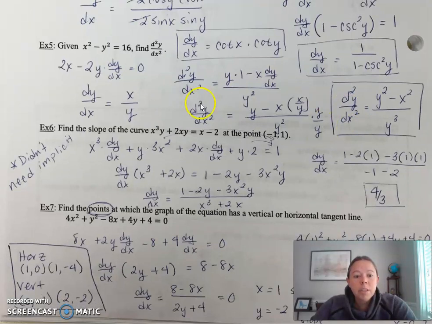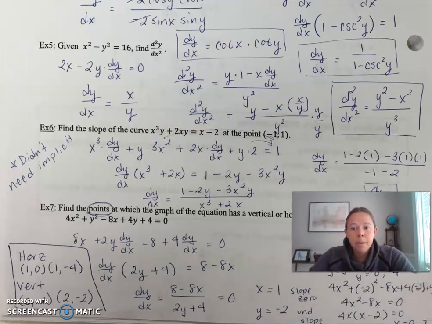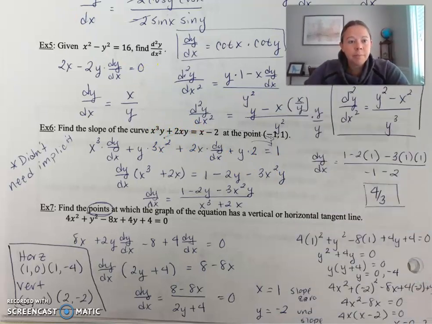All right. Now, this is a good example of if you're not careful, you might not need implicit differentiation. In this one, notice you can actually solve for y and then do the derivative. So you don't have to use implicit differentiation if you don't want to. So always check to see if you can get y by itself before you do the derivative. Okay. Move me up here real fast.